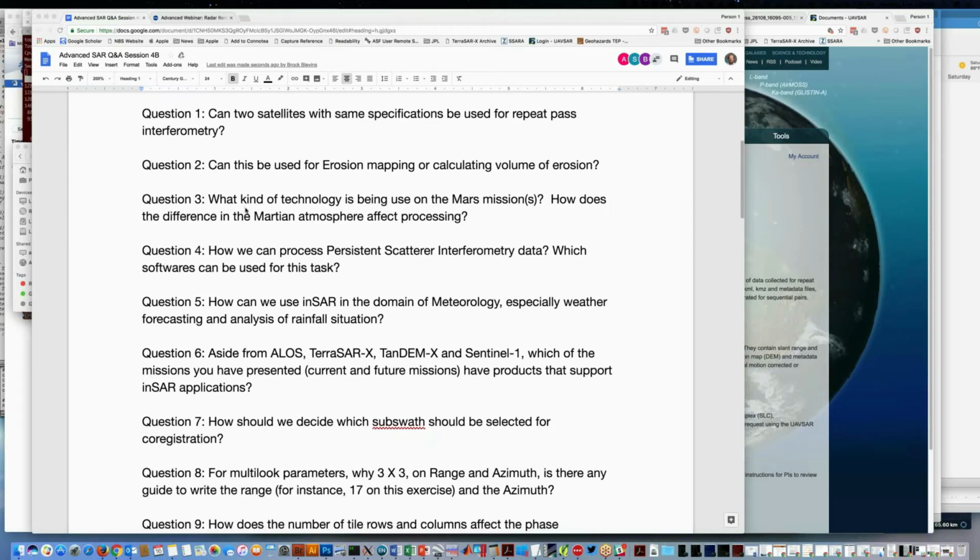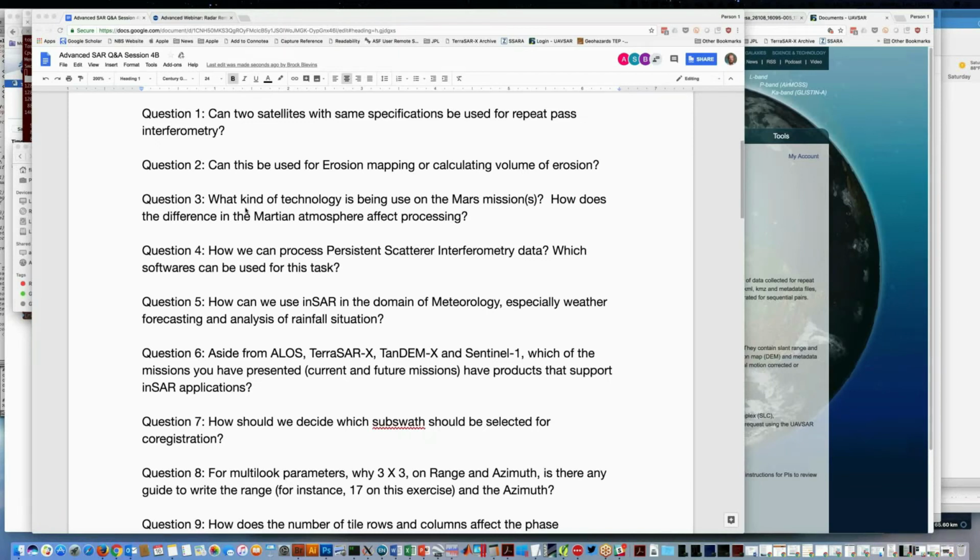What kind of technology is used on the Mars missions? So far, the missions sent to Mars are using what they call sounding radars, which are very long radar wavelengths, as much as a kilometer. Those very long wavelengths are not affected by the very thin Mars atmosphere.